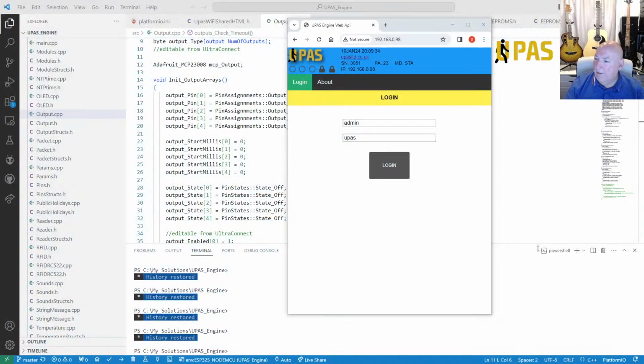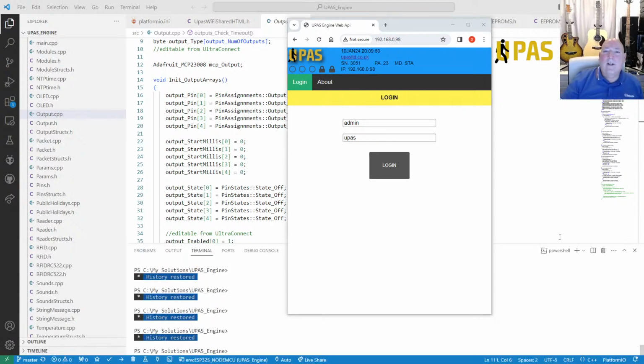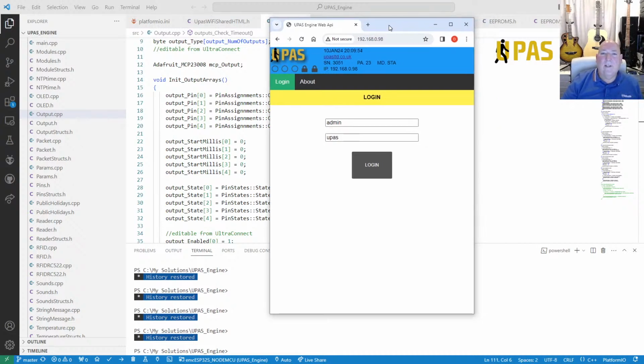So the whole idea of building this is to put it in use in multiple scenarios, basically. If you want to just control a door or even a 7-day timer. So getting back to that, let me show you the progress on it. I haven't done much for the last few days. I've been ill, but anyway. So we can log in.